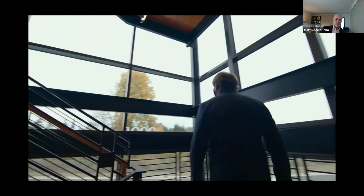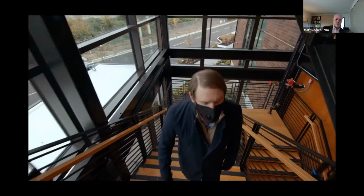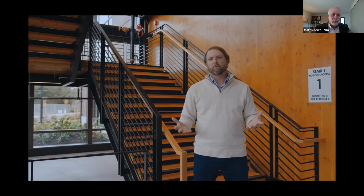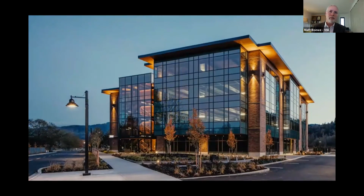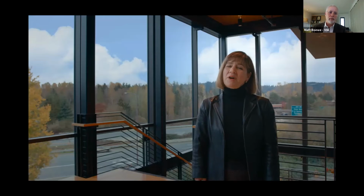Let's attract tenants away from the elevator and let's get them out to the stair where you're in this beautiful space. You can smell the wood, you feel the wood, you can experience the inside of the space, you can look out over the view towards Lake Sammamish and use the stair, which is better for your health and wellness. So it's just this really cool feature in the building. The idea behind the feature stair was that it would be a recognizable icon for the building. The way that it's been detailed and addressed is that it will be lit at night and be a beacon for passersby on I-90.